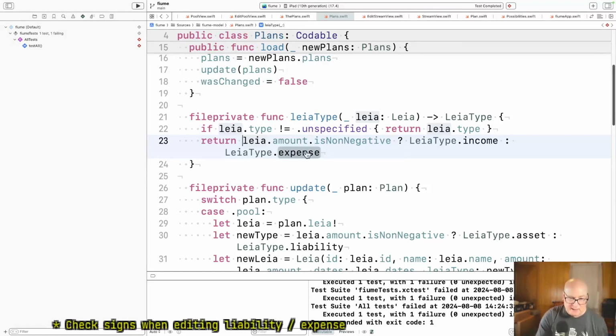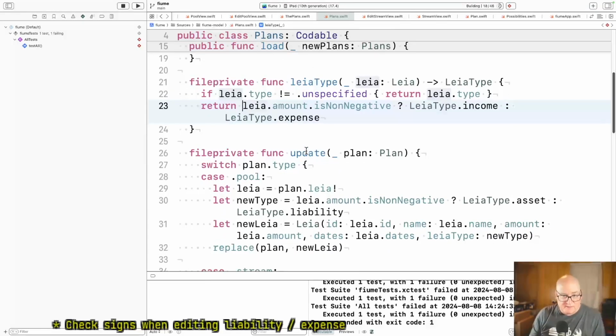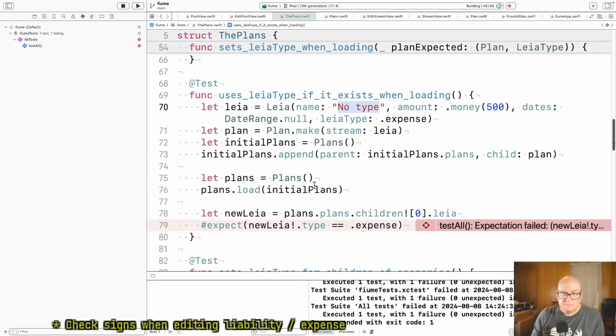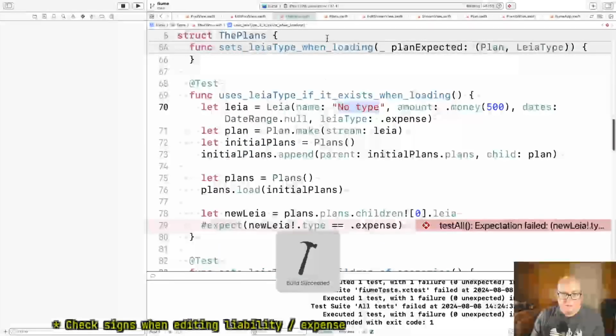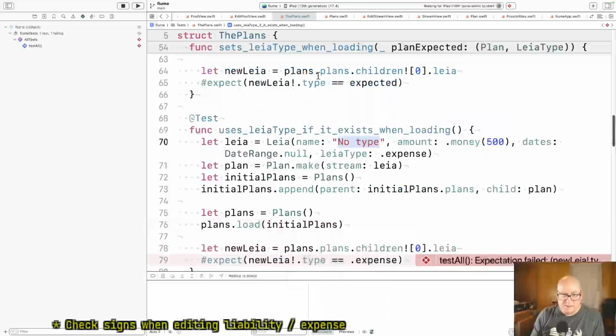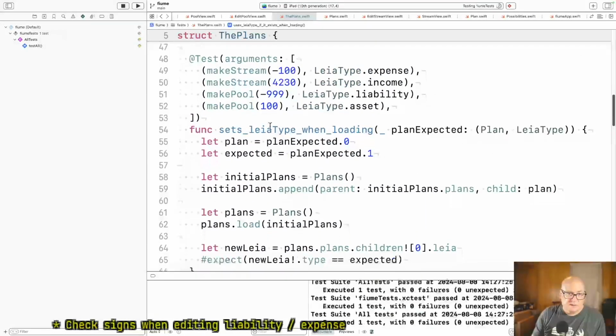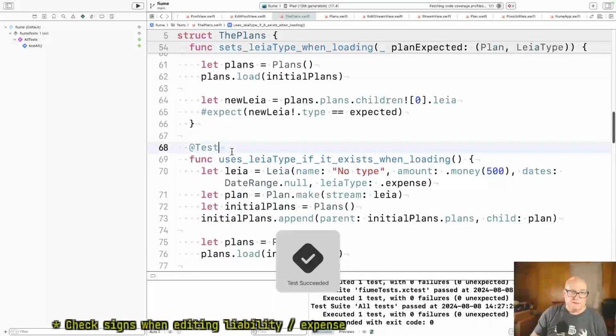Okay, but I think this will pass the test. And because we treat pools and streams separately, I'm going to have to test both sides of that. Now, these other ones all tested when it was nil, so that's okay. But maybe I can do parameterized again.